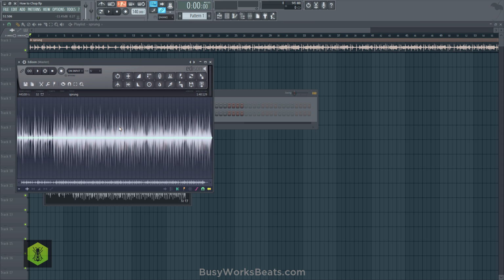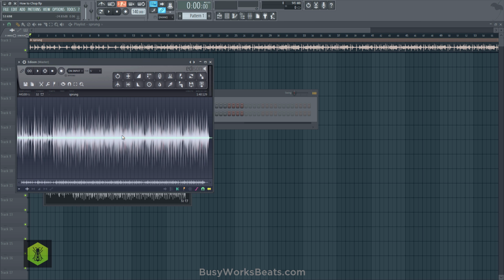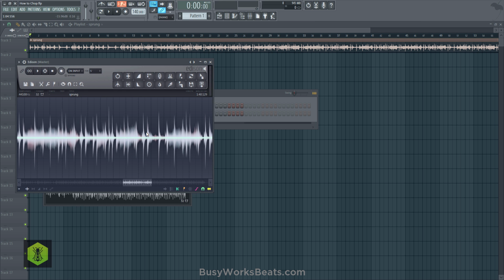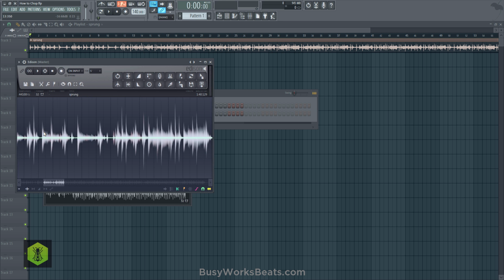So areas you want to look for are generally the intro has a lot of empty space. The bridge of a song, which is around 2/3 of the way through, has a lot of empty space, so like right about here somewhere. And the outro generally has a lot of space. But this song has a lot of space everywhere, so I can just zoom in here and just grab a point.